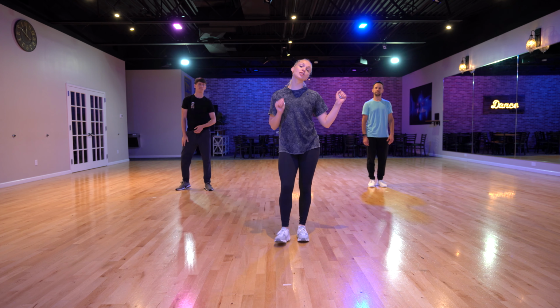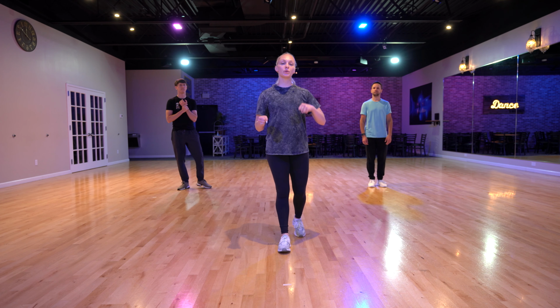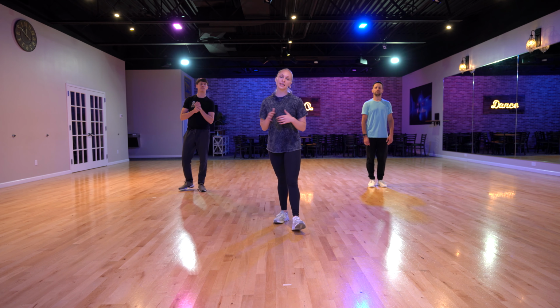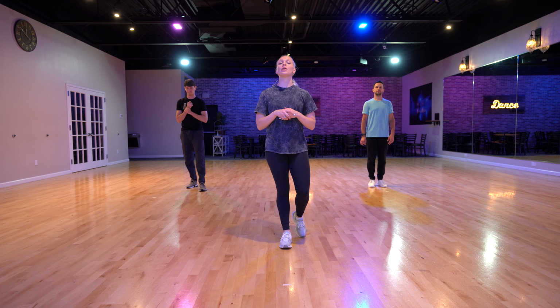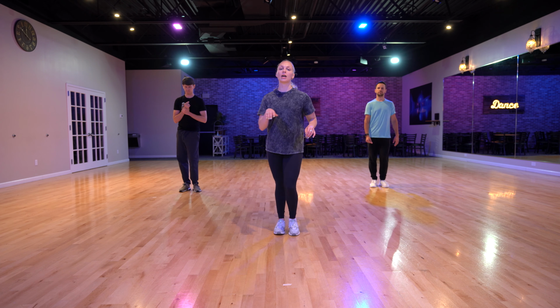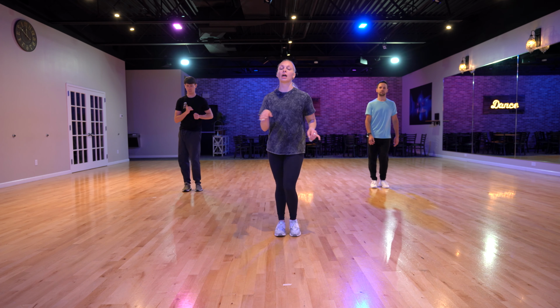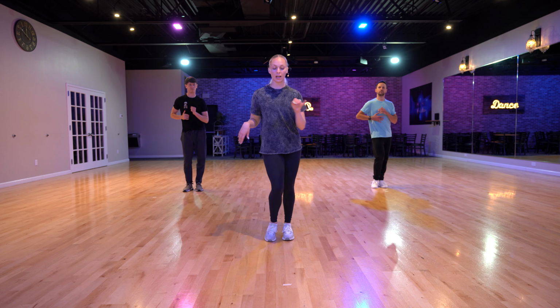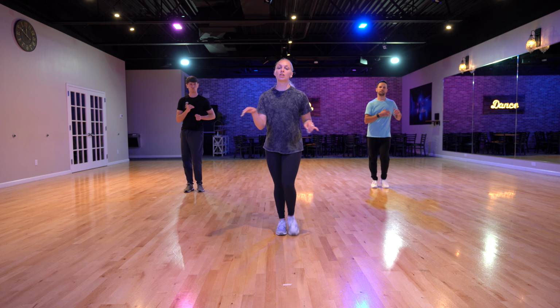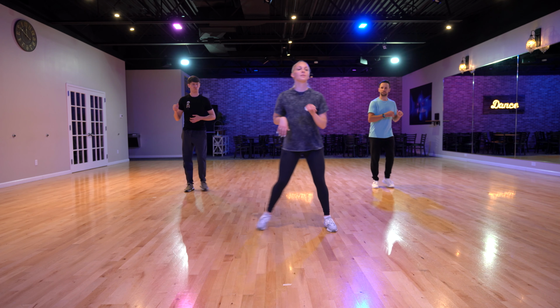Remember, it's a slow cha-cha. So even though we want to go fast, because we got the steps down, still take your time. Stay on tempo. Get ready on the spot. And 2, 3. Cha-cha-cha. 2, 3. Cha-cha-cha. 2, 3. Cha-cha-cha. 2, 3. Cha-cha-cha. Okay, get ready. Here we go. Basic.